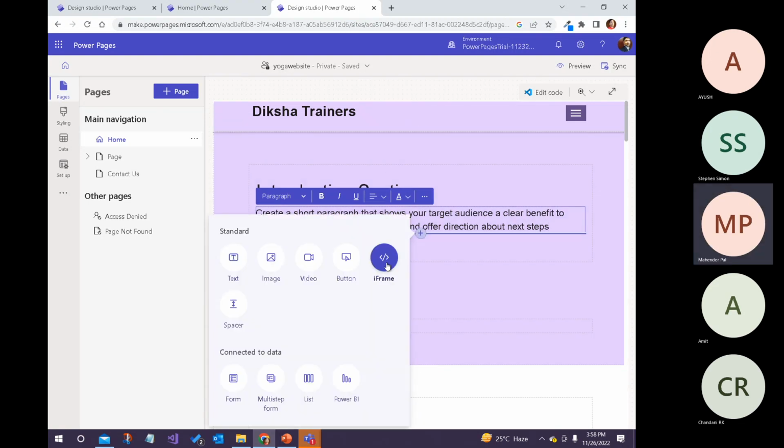So you can see here, as soon as I click on this, it provides me different options that I can use to modify the website. If I want to make changes on the text, or you want to place some text or some section here, you can do that here.